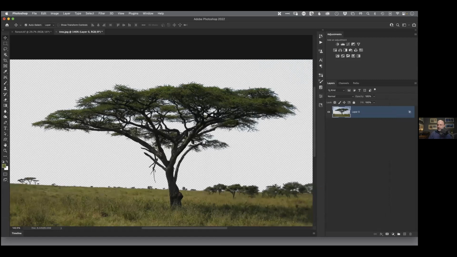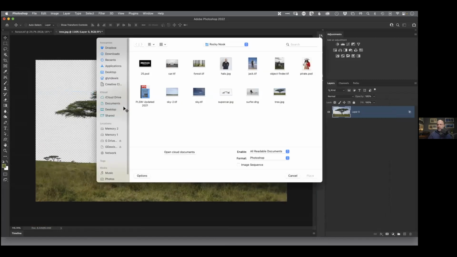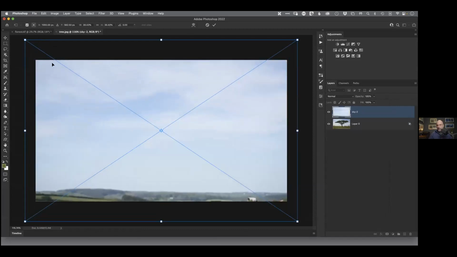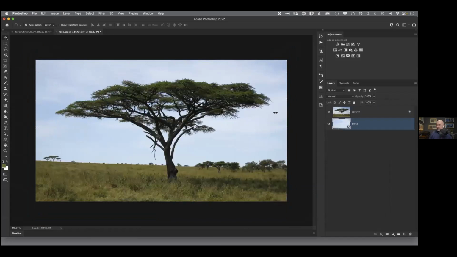So now then, let's put the other sky in. Let's go File and we'll go Place. I've got another sky that I'll put in. Just on the note of that as well, you'll notice that the sky I'm putting in here is still quite a bright kind of sky, very similar in tone to what we originally had. That's quite important when it comes to doing selections.